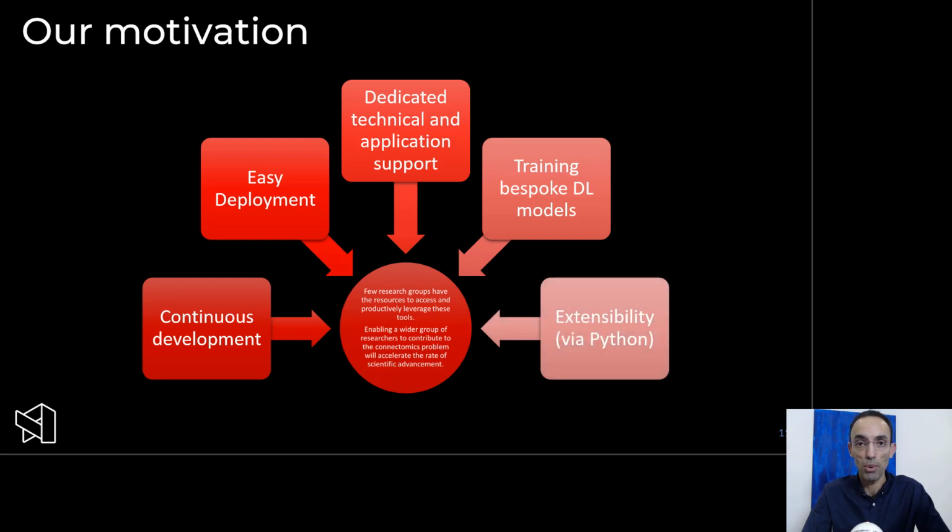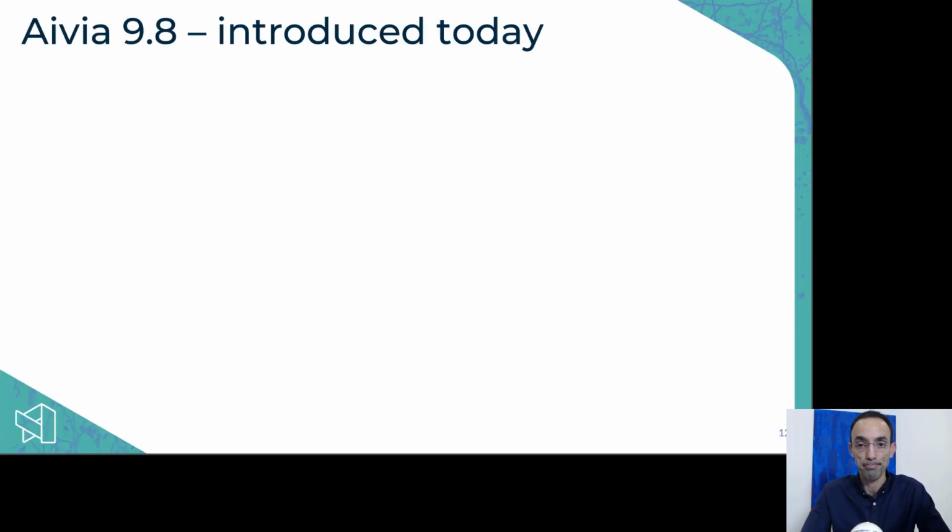So this is already possible today. In fact, it's been possible since Aivia 8 from 2 years ago. And Aivia allows users to create their own Python scripts that run in parallel with Aivia, so it extends its functionality beyond what we ship, of course.